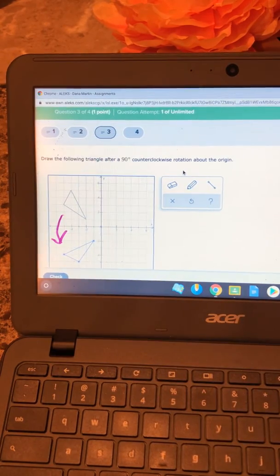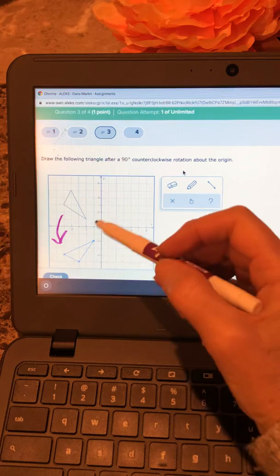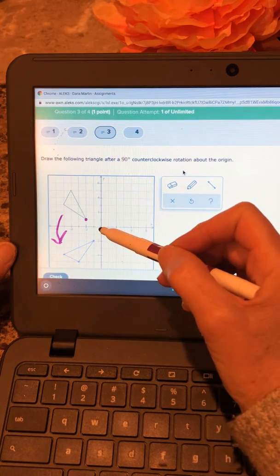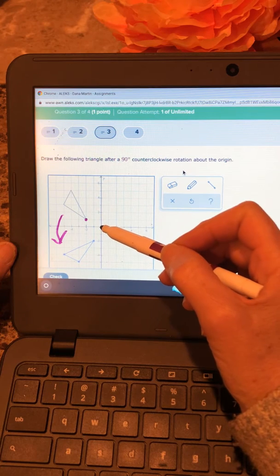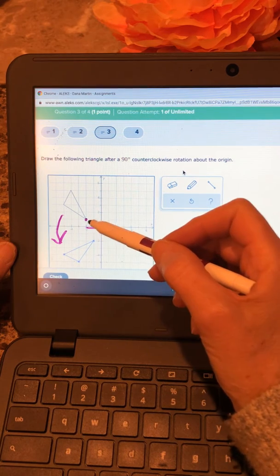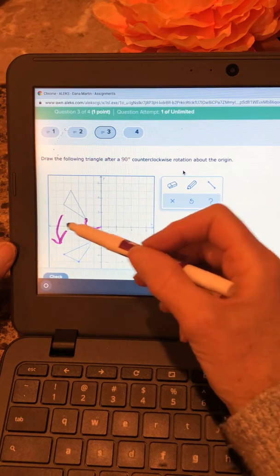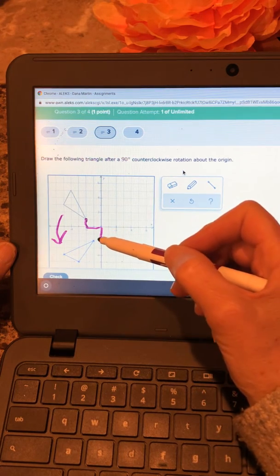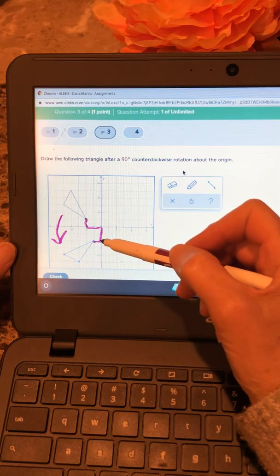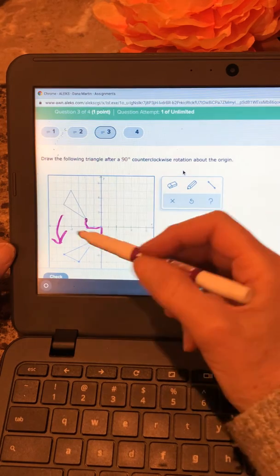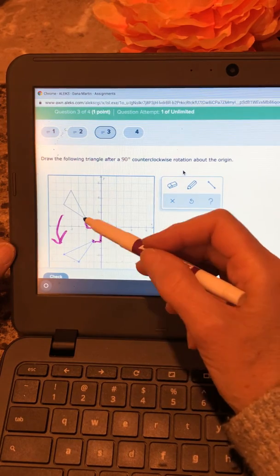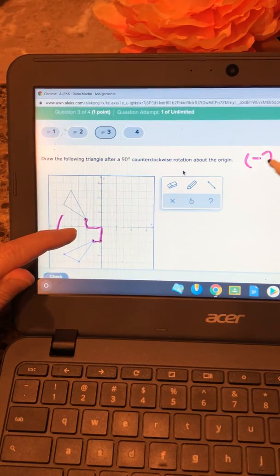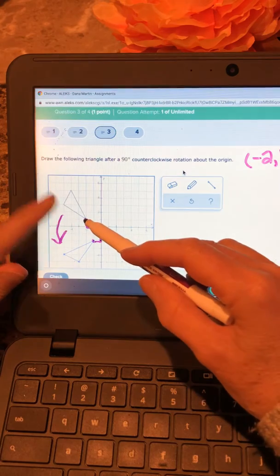Now, something I want to draw your attention to. When you have a picture and you have to draw it, here's the first point. And if I were starting at 0, 0, I'd be going left 2 and up 1. And if I'm going to go down, I got to take those 2 right there. That means it was going to look like a pinwheel. Down 2 and left 1. And that's one turn for that point, okay? And that point right there is -2, 1. That's that ordered pair right there.